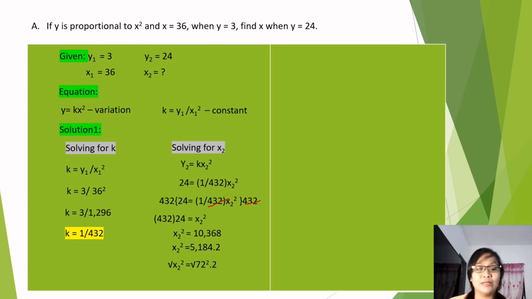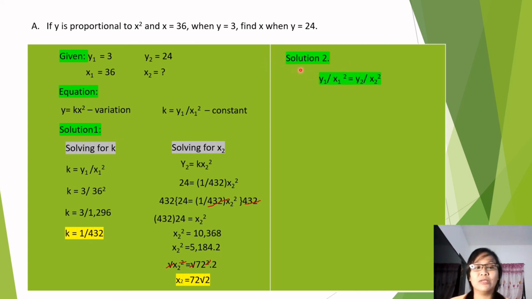Okay? So, extract na natin ang square by putting radical sign both sides. So, ika-cancel na natin si radical sign at saka yung squared. And then, yung squared ng 72 and of course, the radical sign. So, ang natira ay si x sub 2. At of course, ilalabas na natin ang perfect squared which is 72. At yung matitira na hindi perfect squared ay nasa loob pa rin ng radical sign. Therefore, our final answer ay x sub 2 is equal to 72 square root of 2.